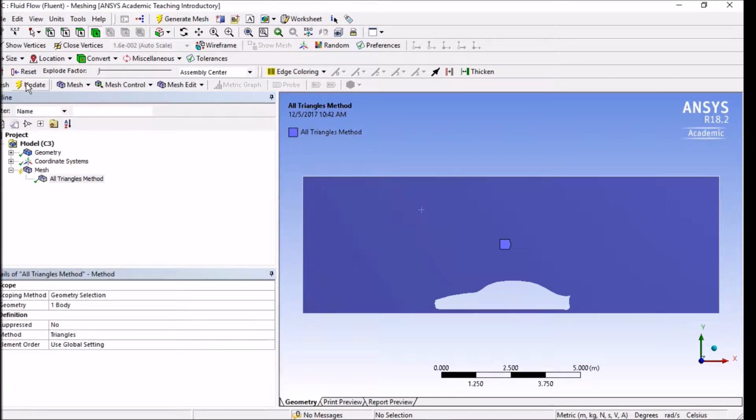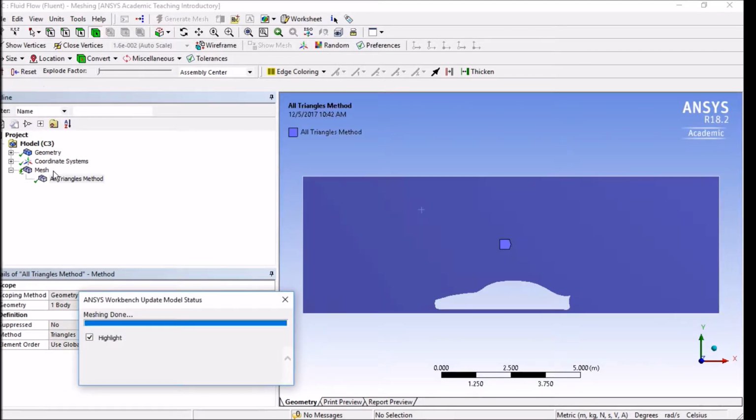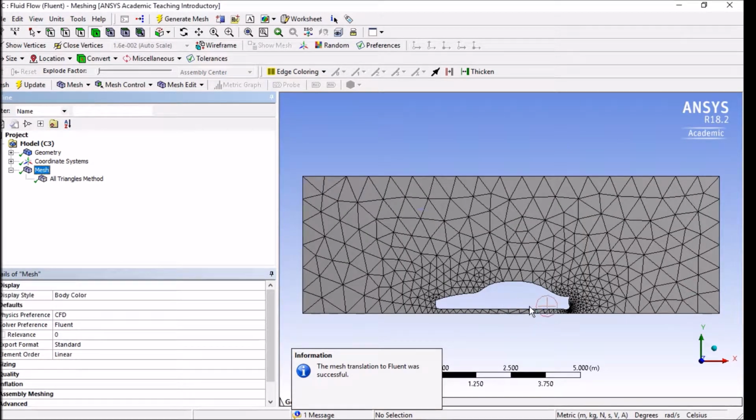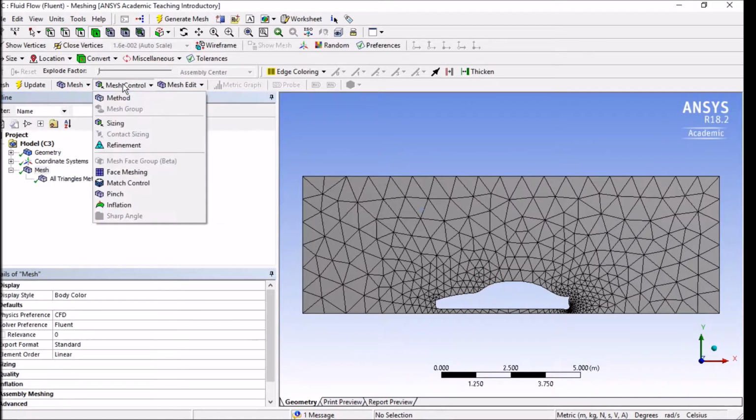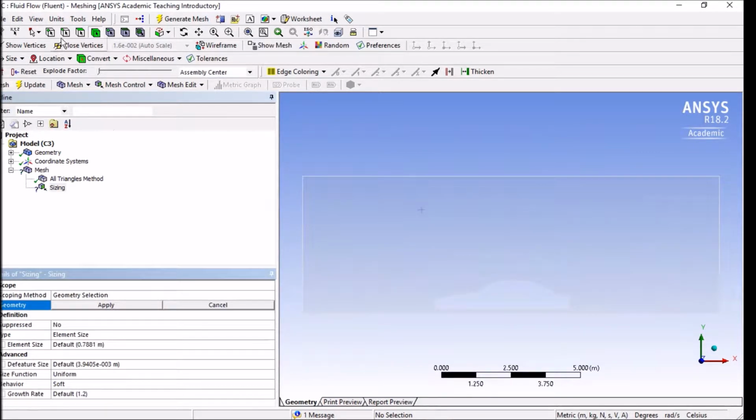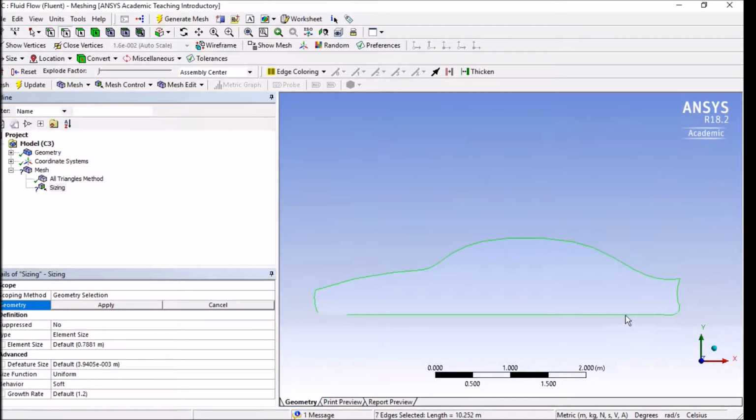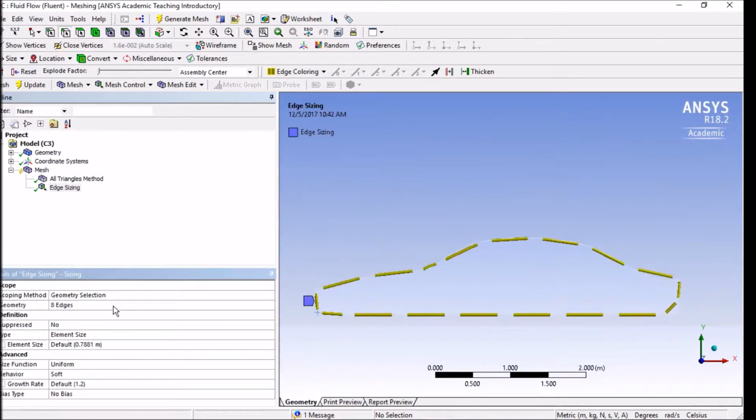So I'm going to do a sizing tool around the car's border itself. And what this will do is it's going to tell the mesh that I really want a whole lot of detail right next to the border of the car because that's where I'm trying to focus. Now I'm going to go ahead and lower the element size just so I can kind of get a tighter mesh around the overall car. As you can see, it looks good. And then of course behavior of this is going to be hard instead of soft because it's a car.